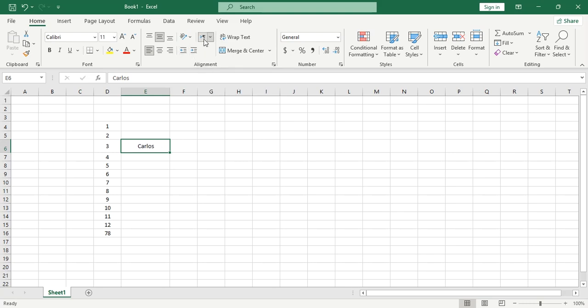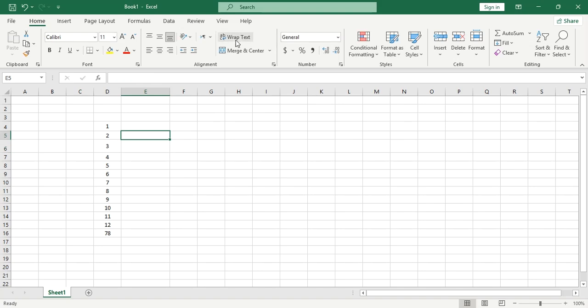Oh, the most important part is here. Most of the people get stuck in this error. If I choose right or left and I want to write Carlos Santos, you can see the Santos will be written on the left side of Carlos, but I want it on the right side, and I got stuck in this error and I don't know what to do. Most of the people don't know this, and this is the usage of this one. If I change it to left or right, and if I want to write Carlos Santos, then it will be okay.